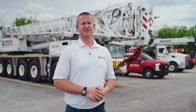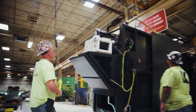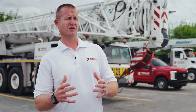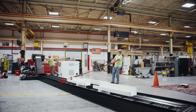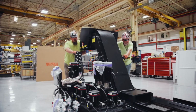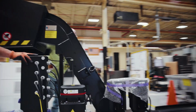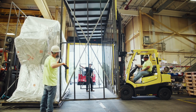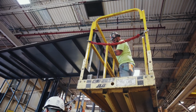This project encapsulates Kinsley. This is what we do. We go into a facility, they're purchasing a piece of equipment, but they don't know exactly how to get it in. They don't know exactly what's needed. And we work with them, develop a plan. We've got the workforce, the skill, the equipment to do it.